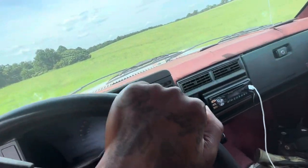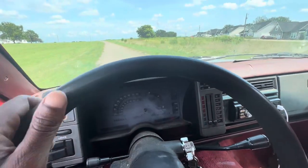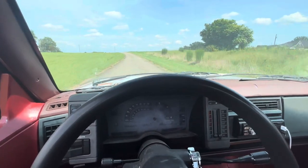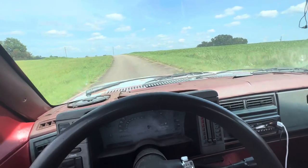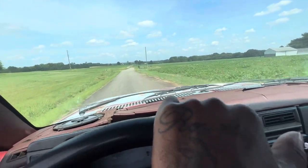Nice little truck, man. I love my little truck, man. I got new tires on this truck too, y'all. I'm not going fast, baby. Okay, I won't go fast. Got a 460 transmission in it. It rides good, man. It rides good.